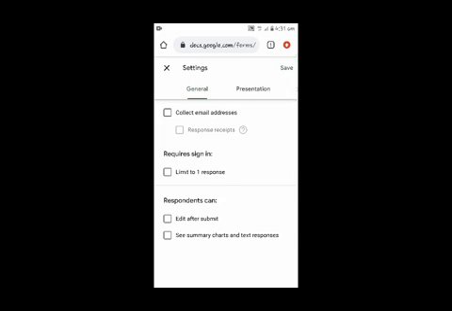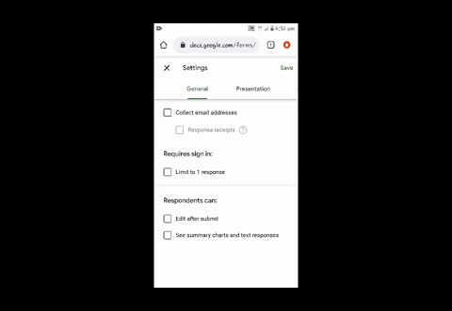Next one is settings. If you click on settings, we have general settings. Here we can click on collect email addresses. If you want them to submit their email address as they submit the questions, this will make it required automatically. So you can click on it to collect their email address, but I'll suggest that this is not necessary. It depends on individual personality if you want to receive their email address or not. But since you ask them to write their full name and their class, I think that has taken care of that.